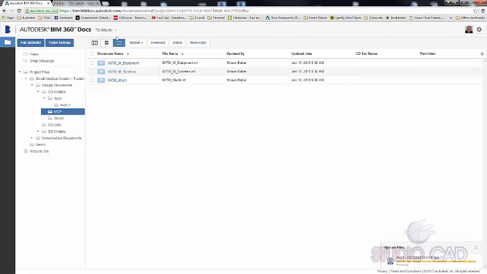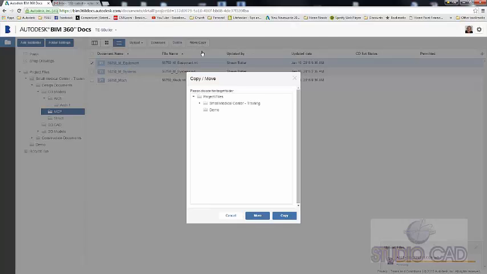Another very nice feature that we have is the ability to move or copy a single file or an entire folder. Grab the file. We're going to hit move, copy. It's going to give us the option on where we want to move that to. I want to move it to my demo folder. And now I have the option.